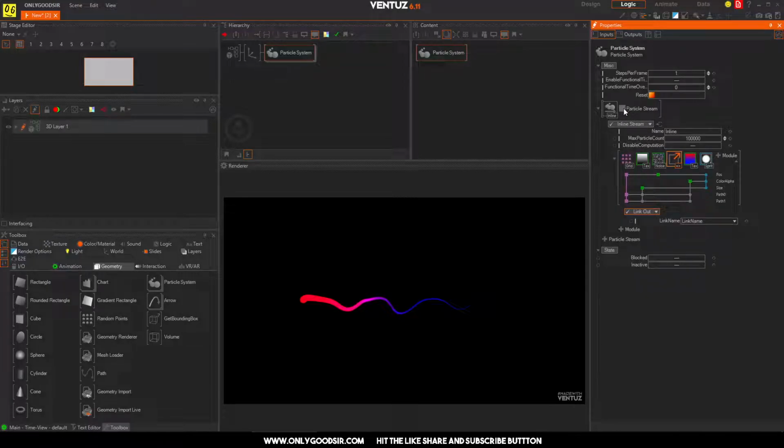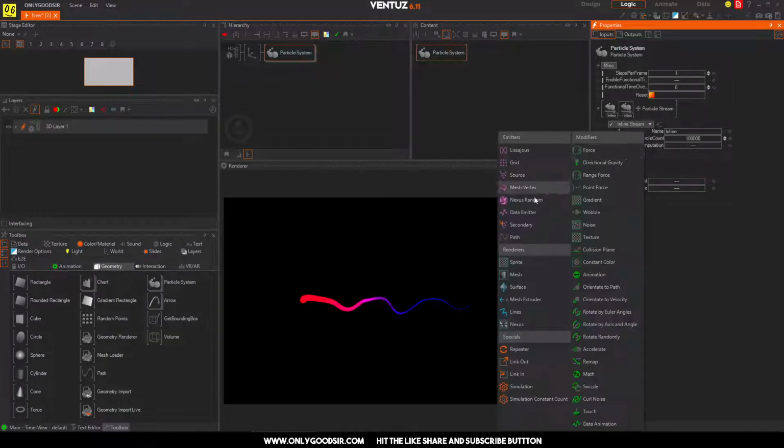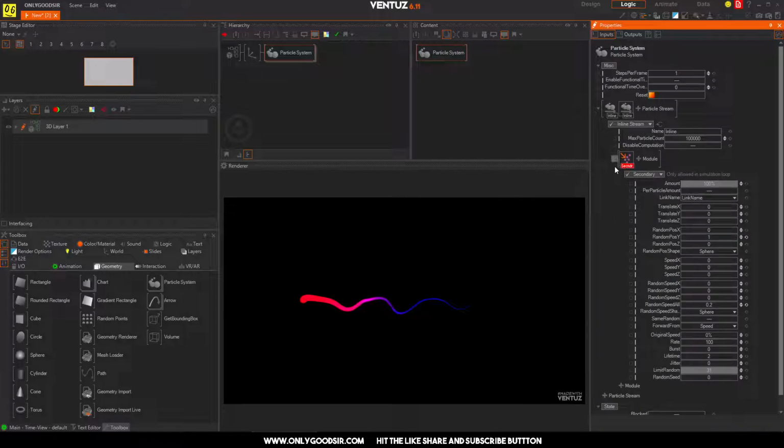So I'm going to go here, add another new inline stream module, and we're going to choose secondary, and it says create a stream of particles at each position of a particle read from a buffer. So if I drop that in, it's going to be red because it needs a few more modules to work.